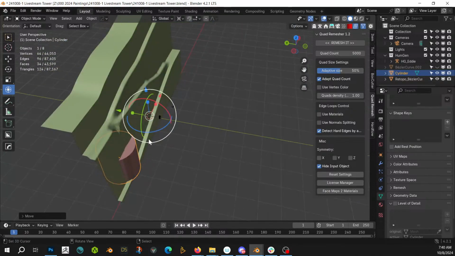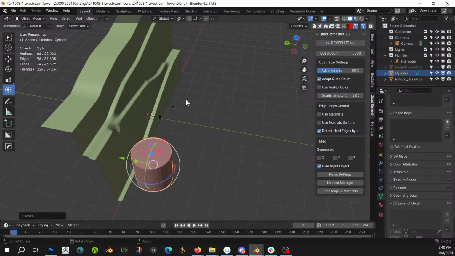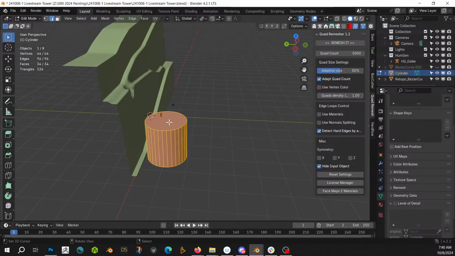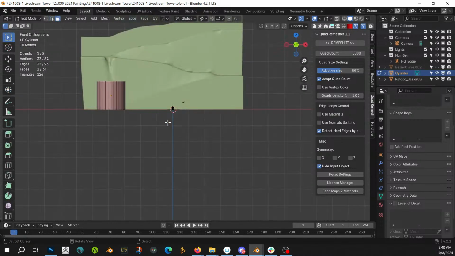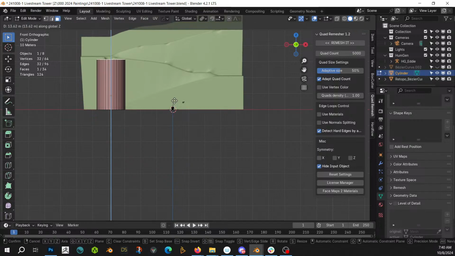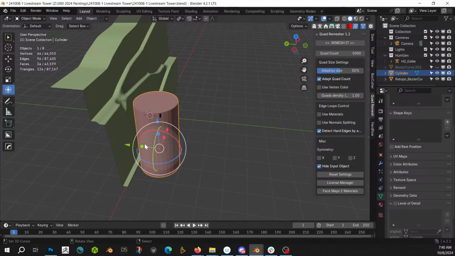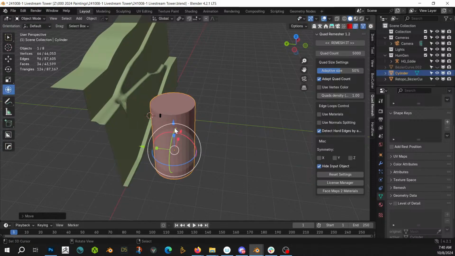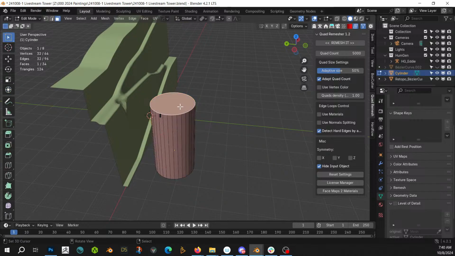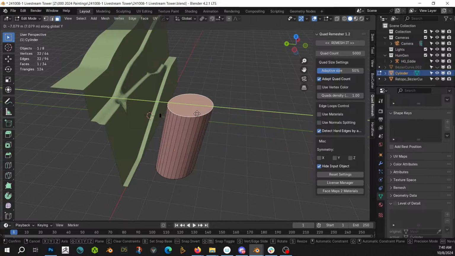Go to individual origins. So like there. Okay. Rotation scale. Let's move it out a little bit more. I want to take this and kind of lean it like that a little bit.